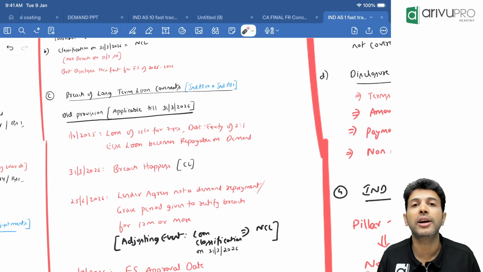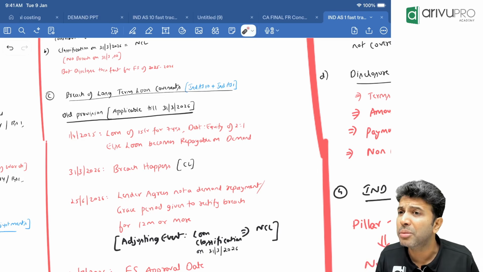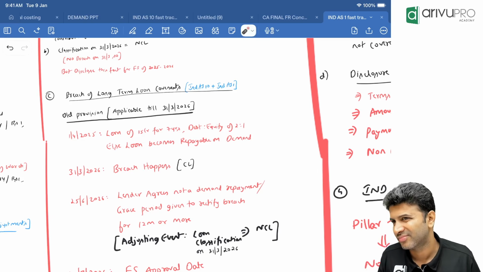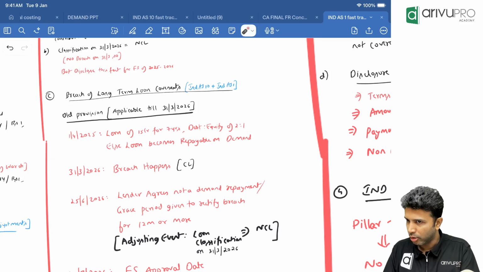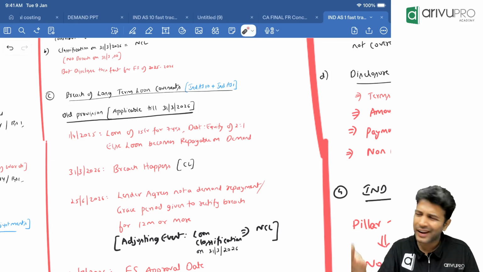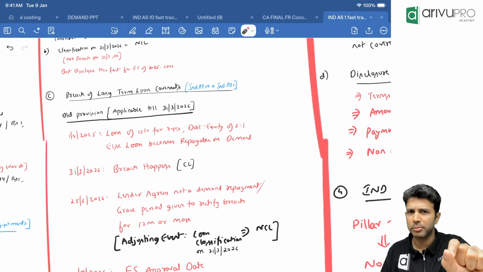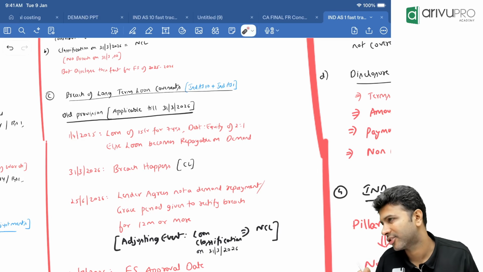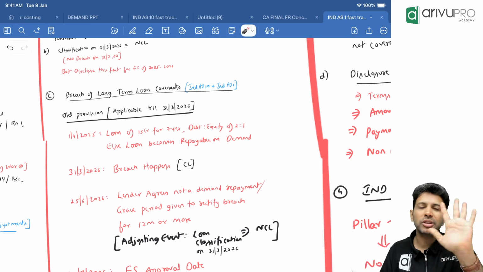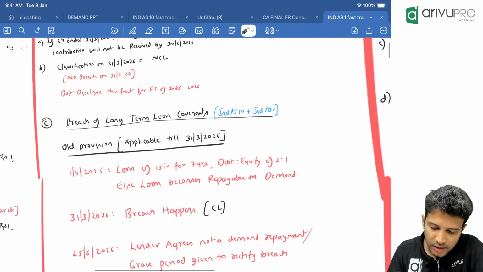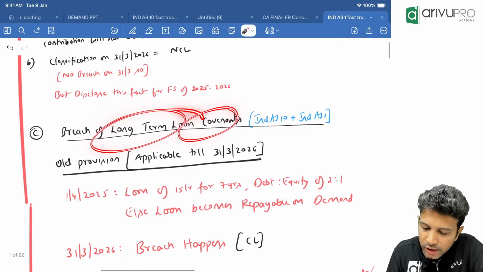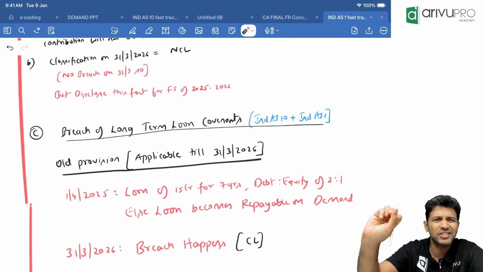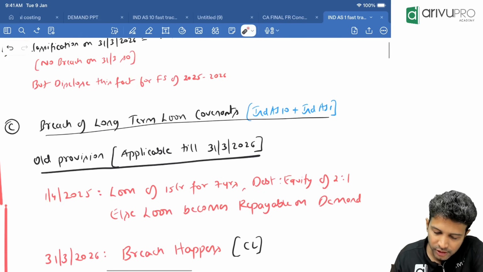Sir, you have taken a long-term loan and you have committed some breach. You have done some violation. You have taken a long-term loan, either from debenture holders or from a bank, whoever, doesn't matter. Normally, when you take a loan, loans come with some terms and conditions, right? If you violate those terms and conditions, the concept is breach of long-term loan covenants. Covenants actually means restrictions. You can also analyze it as terms and conditions. Okay, look at this.